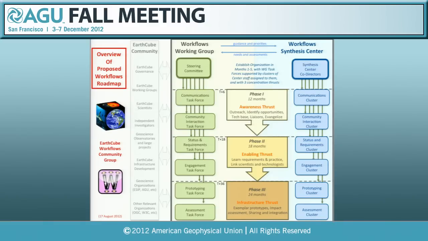And as I mentioned, several task forces that we've already started to germinate with documents and activities. And then we also had a good timeline, I think, for activities, starting with engaging the community, and then a second phase with more prototyping, and then a third phase with support and infrastructure to the community.